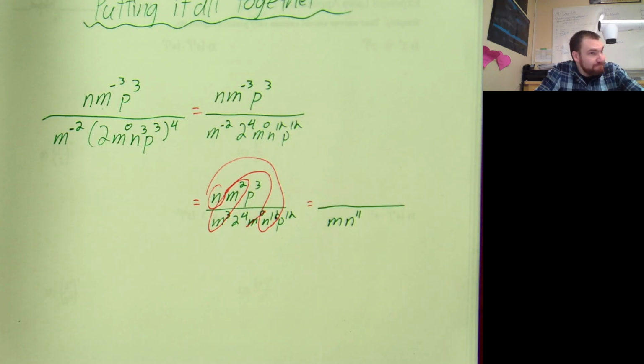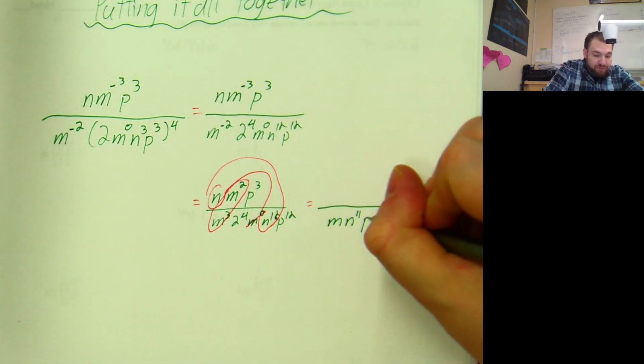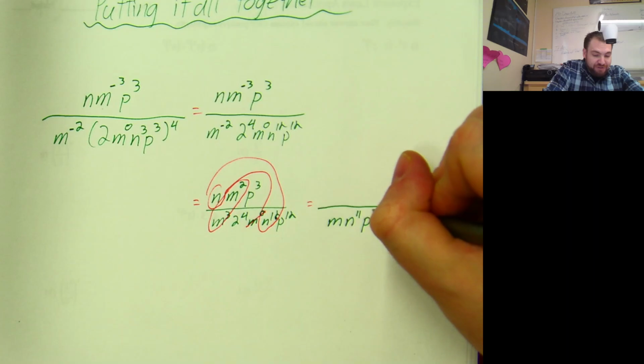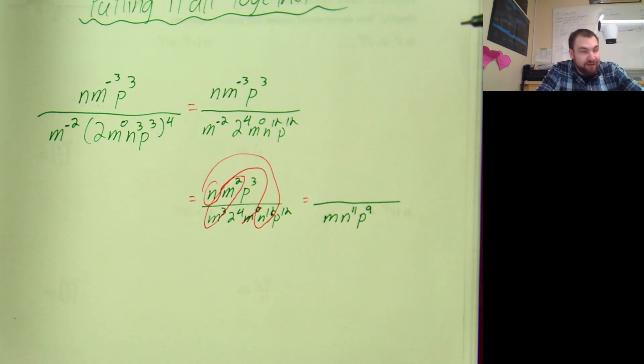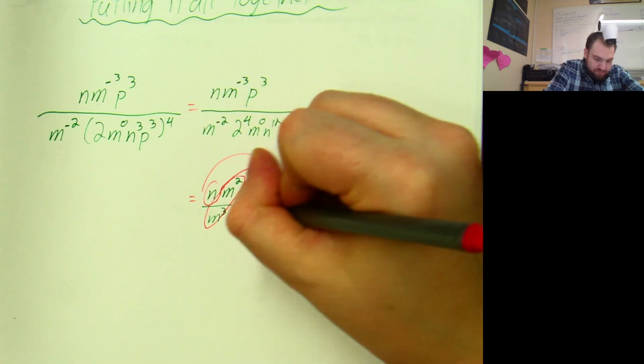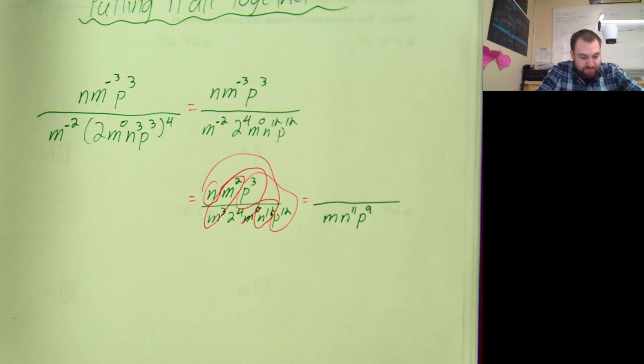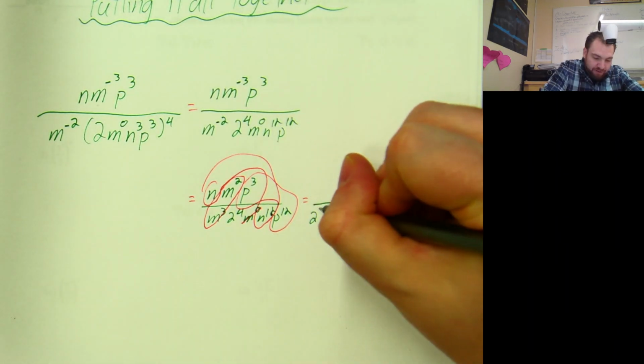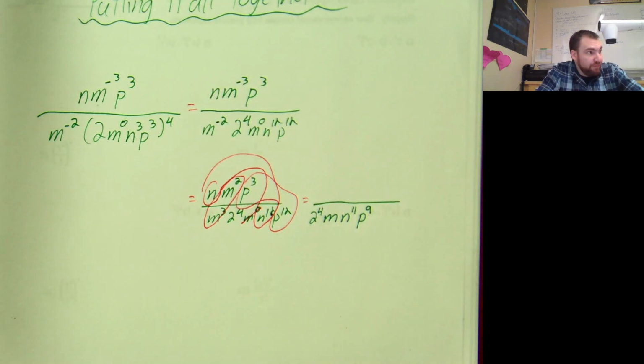Okay, what's next? The p's. Okay, what about them? So what's going to happen there? It's going to be p to the 9 in the denominator, absolutely. Two to the power 4 stays in the denominator, and it has to be written where? It's got to be in the front. Coefficients always move out front. So this is going to give me the 2 to the 4 here. And I've got one more thing to do.